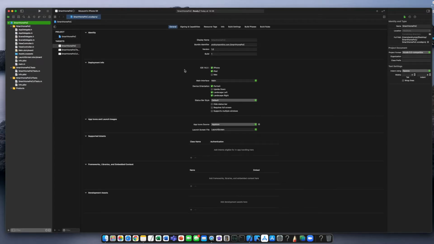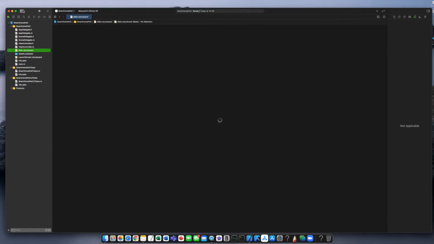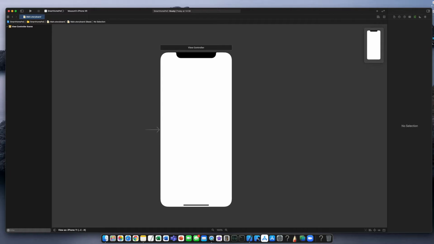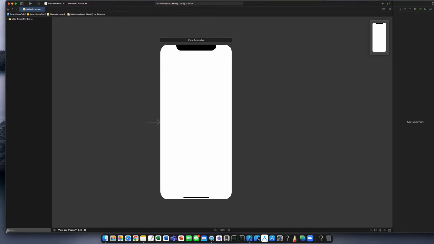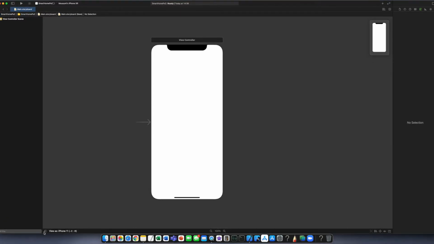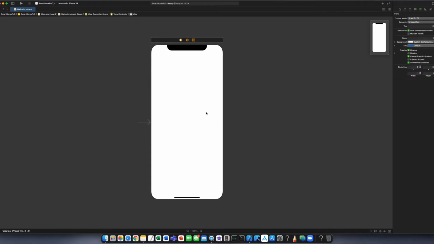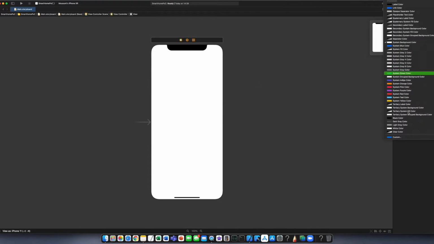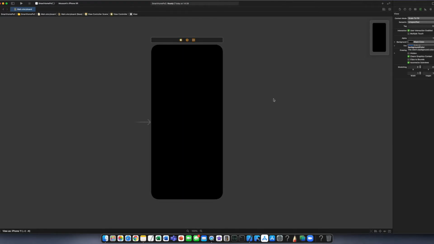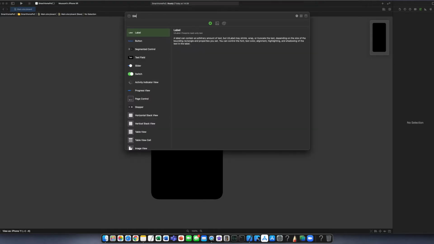Okay, so first I'll just disable this. Go to the main storyboard and change properties of this view controller. I'll change the background color to black and I'll drag in a switch.